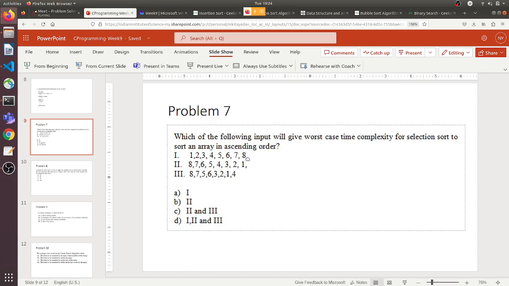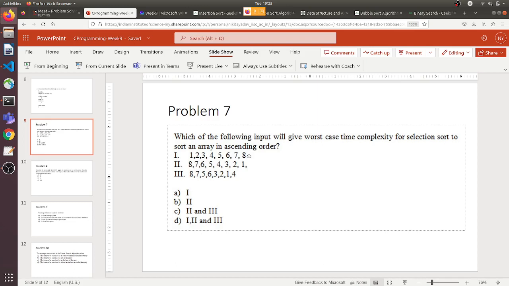But if the array is already sorted, there'll be no swaps. If there are no swaps in an iteration, that is the condition to terminate bubble sort. So you will go through the array only once, which is order n, and then the time complexity is order n.